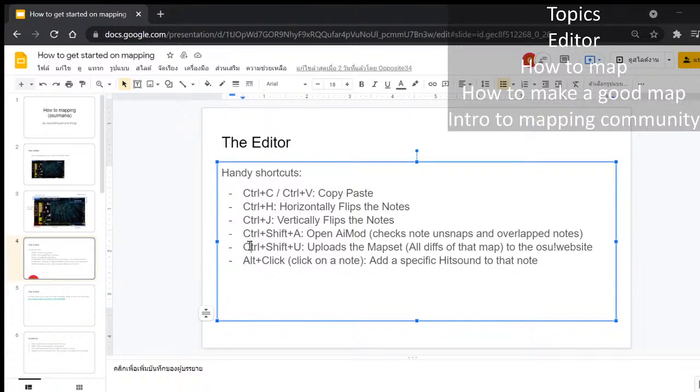Basically it flips the selection from left to right. And there is the AI mod, uploading the mapset, and hit sounds. So that's all.